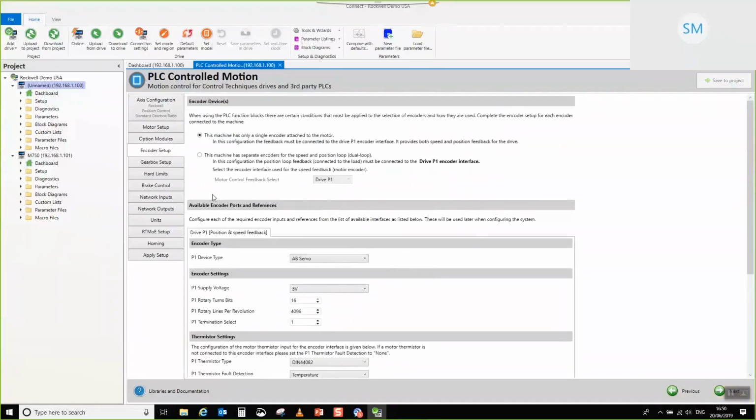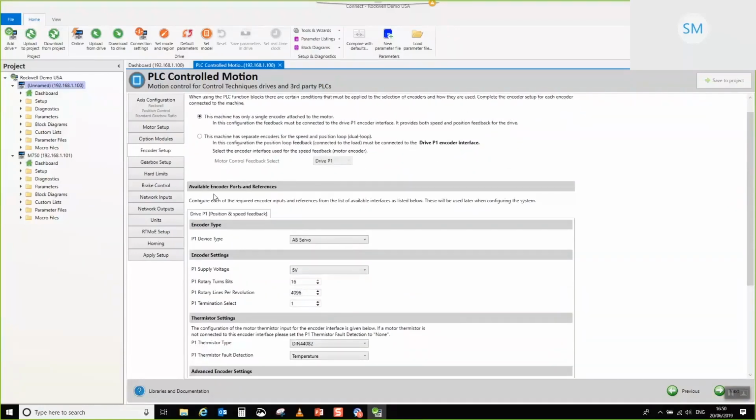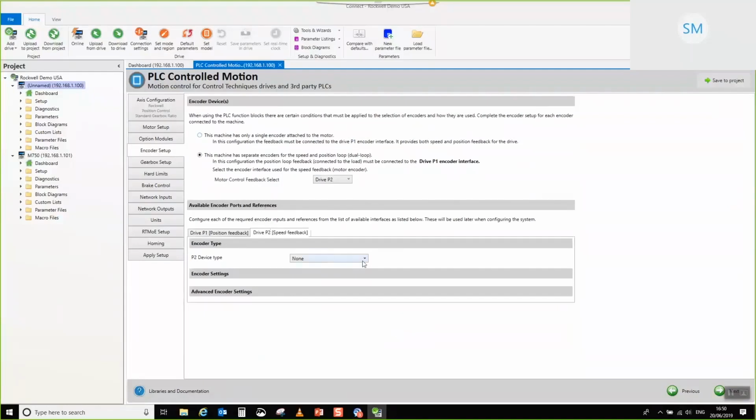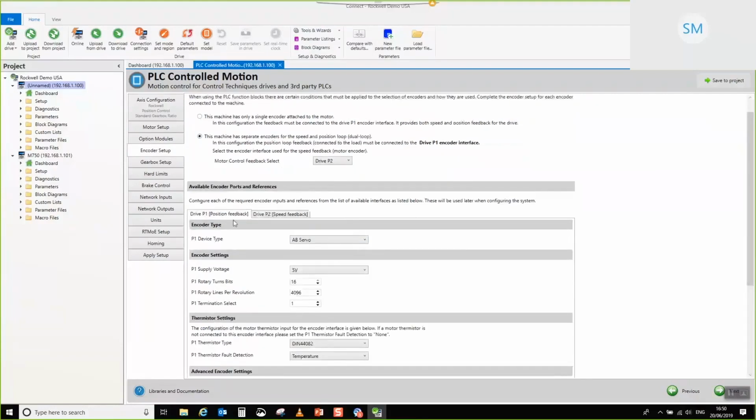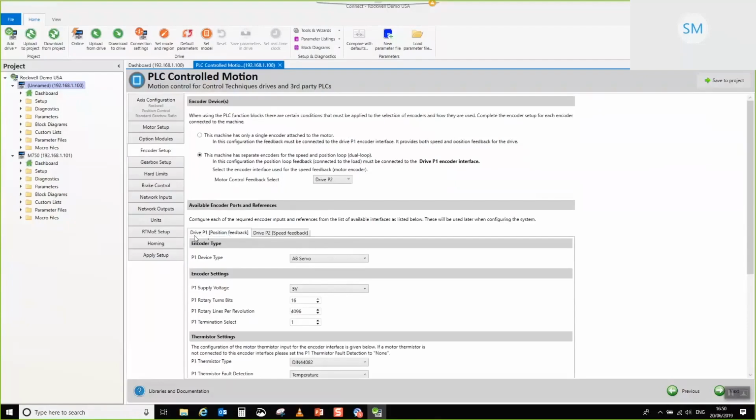So for this particular application, we are going to be doing a single loop application. If you want to, you can do dual loop. I'm just going to temporarily set it up for now. You can see at the moment we've only got two encoder interfaces, drive P1 and drive P2. You can independently set those up, but the key thing to note here is that drive P1 is always for the position feedback and it's labeled as such. Drive P2 is now for the speed feedback. If we had other encoder interfaces fitted, we would be able to select them from this drop-down. All of the other configuration required for the dual loop setup is actually made for you beyond this point. So all you've got to do is tell it which encoder you've got, and away you go. But we are not doing that in this case.